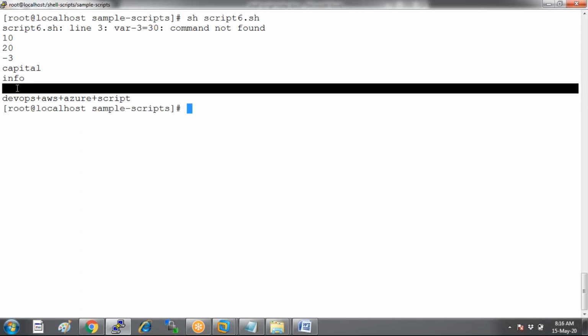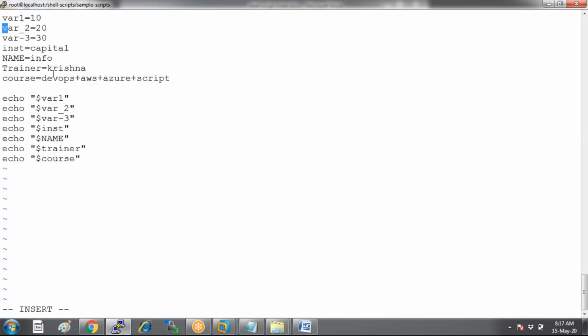That is not printed, because it's a syntax error again. Variables can be called, but make sure they are case sensitive. That is one thing you should understand. Now we have gone through this.